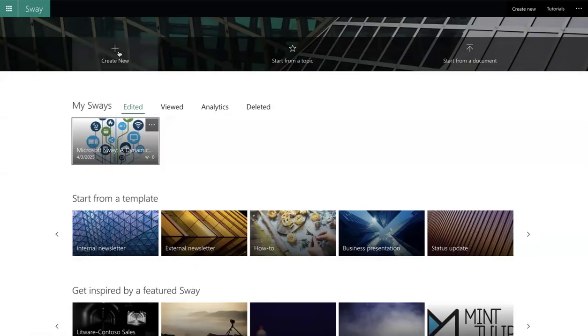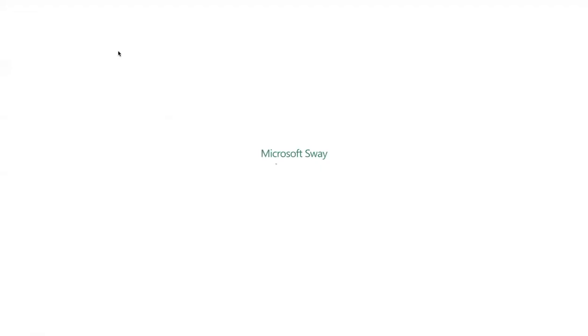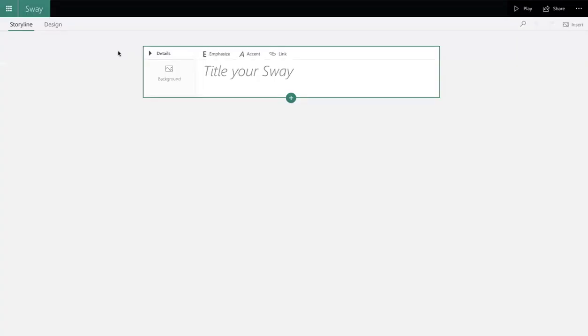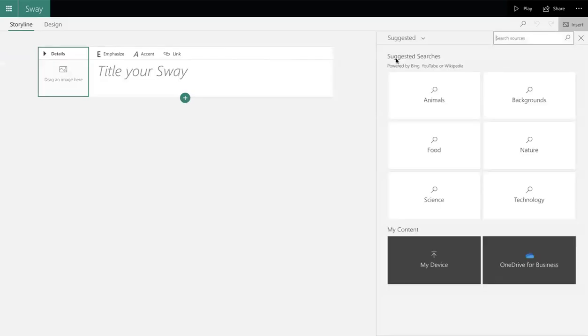And you would just click create new. And then once you're inside, it gives you a title that reflects the topic you'll be touching on. And then once you type in any topic, you add a background, and then you can get pictures here.